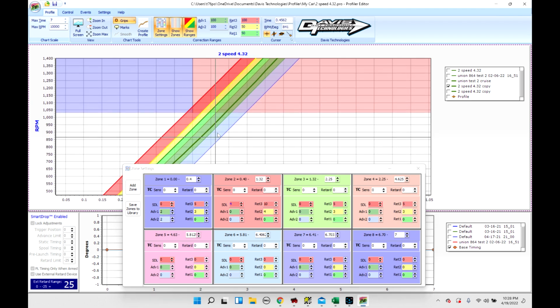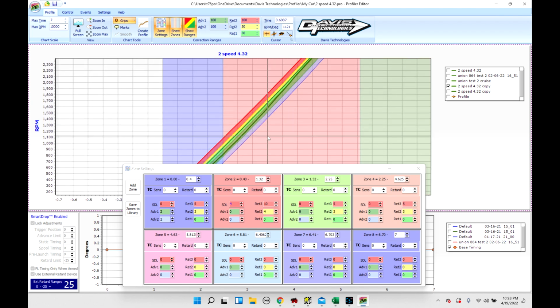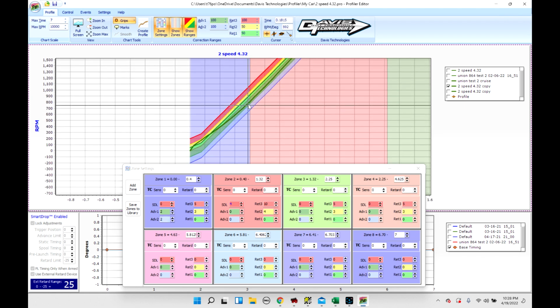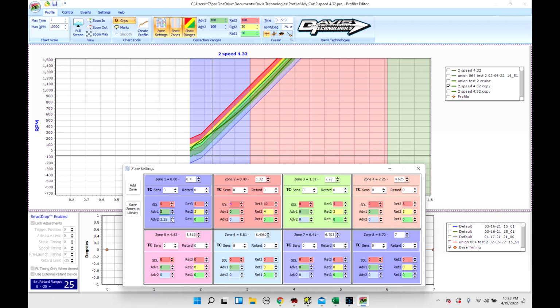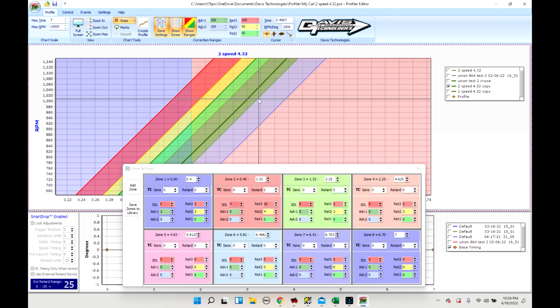So that's advancing, that's adding timing into the engine, okay? So obviously you have to be careful with that. You don't want to go overboard with it, but you can add timing in. So maybe advanced 1 is going to give it 2 degrees, and advanced 2 is going to give it 5 degrees of timing, right? So again, just like in the retard, if we get here, we've got 2 degrees added in the motor, and it's going to work its way across that 100 RPM band that we have going here.